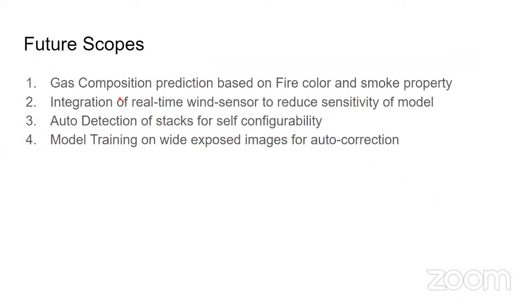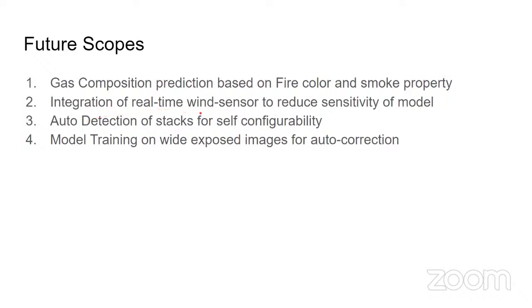Some of the future scope for this project is predicting the gas composition, because as you see, the gas density is an input to the physics model that we were using, and it depends highly on the composition. As of now, you have to give as an input the density of the gas that the stack is working with. But if we can predict the composition from the flare color and the smoke coming, then we will be able to predict the density of the gas as well.